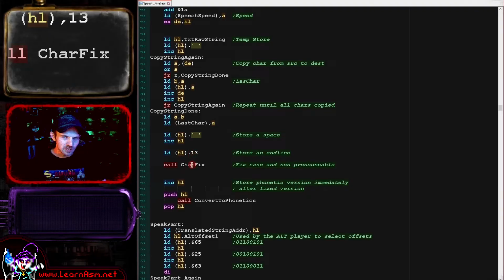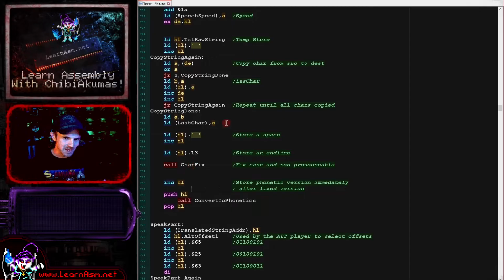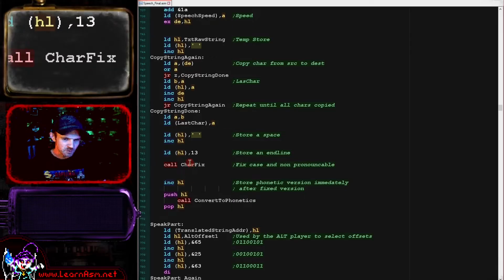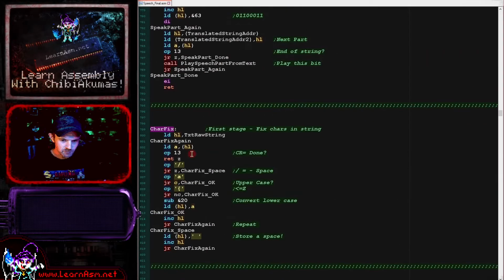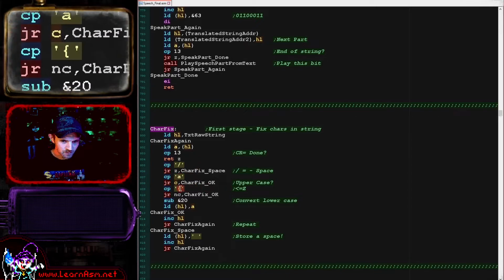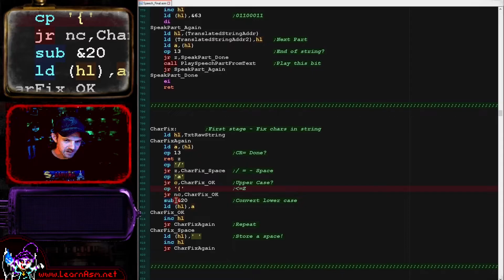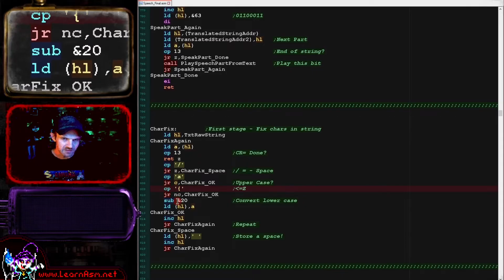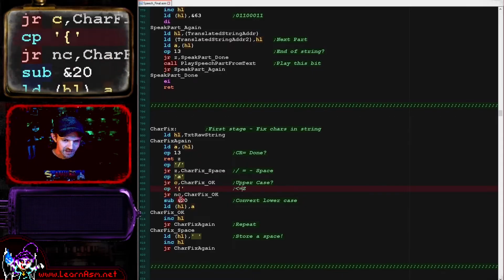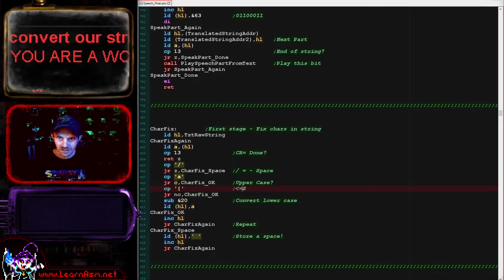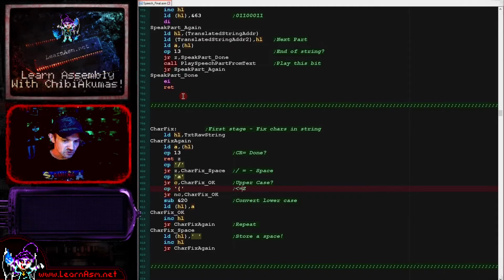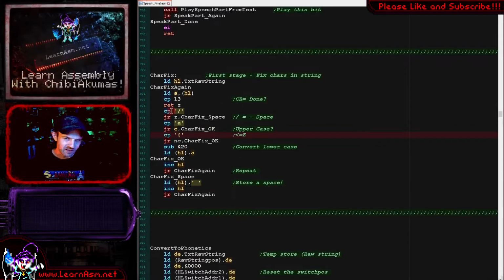We're then running a subroutine called charfix. I guess maybe I could have merged this one together, but it felt a bit heavy. So charfix is the first processing routine. And what this is doing here, you can see, is basically we're seeing if our letter is between A and Z in lowercase. If it is, we're converting that lowercase to uppercase by subtracting 32, hexadecimal 20 there. So converting everything into uppercase, you can see here, and that's so we can match to the conversion tables. We're also comparing to this character here. That's because that has a special meaning in the translation table, so that's why we've got that.